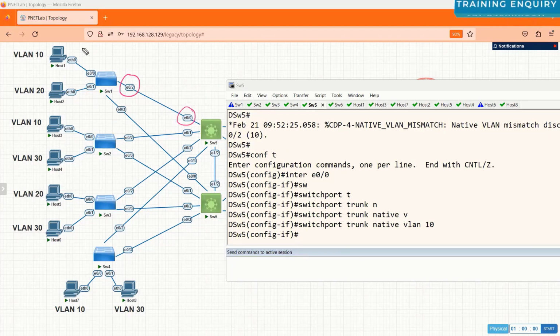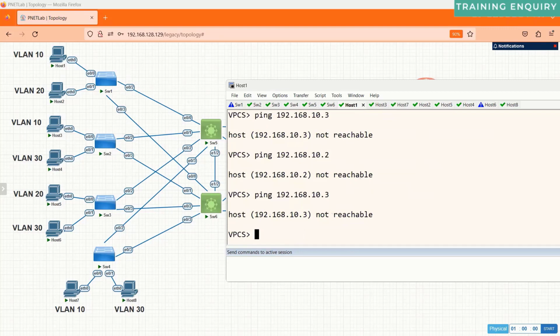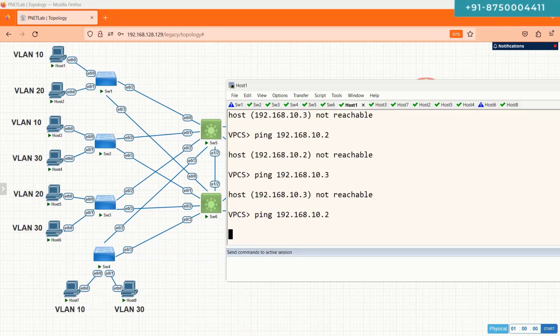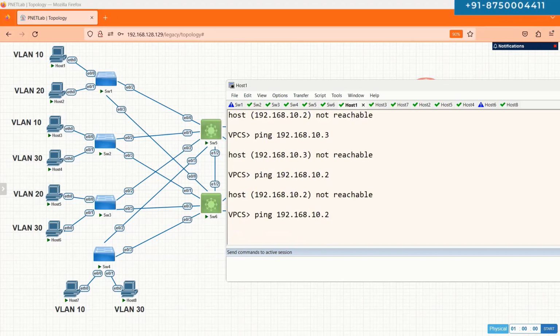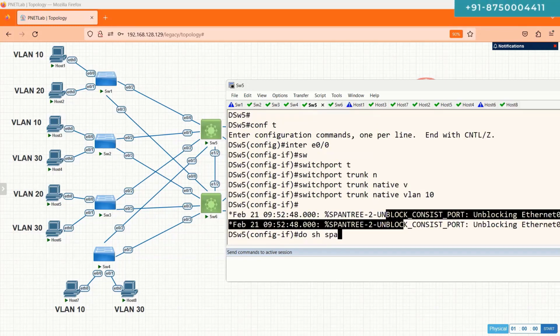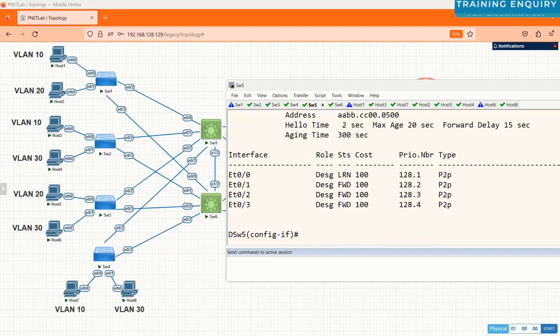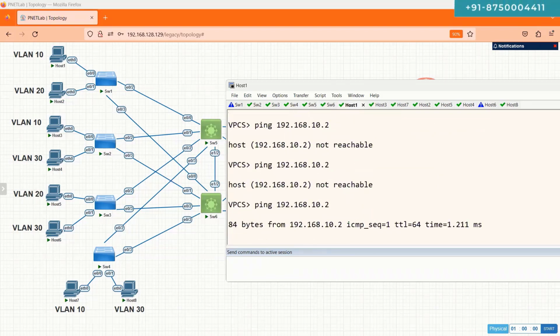And now when I send the traffic for VLAN 10, earlier you have seen that the tag was being added, but now if you go on host machine 1 and ping 192.168.10.2, the ping will exit out of this interface. Let the STP converge once. STP unblocks the port. Do show spanning-tree VLAN 10 for the learning state. Let the port go into the forwarding state. It will take 30 seconds. Then you will be able to reach the destination.